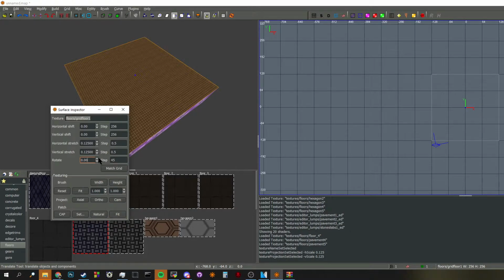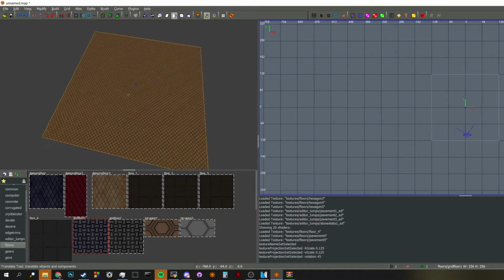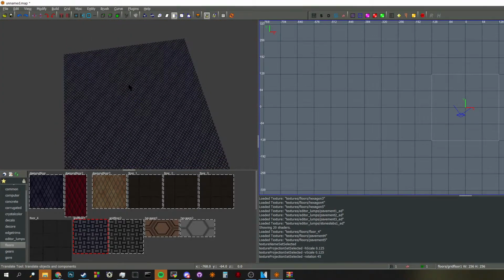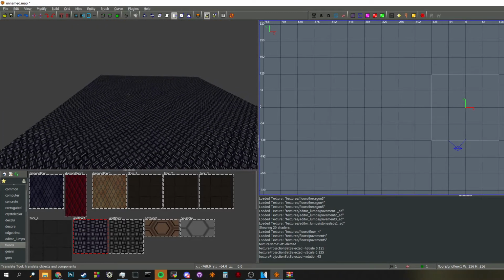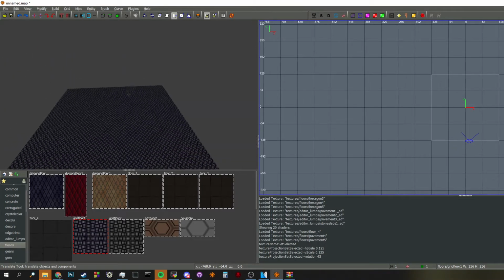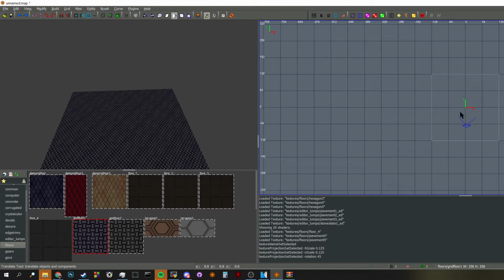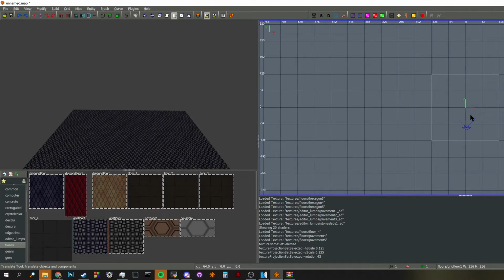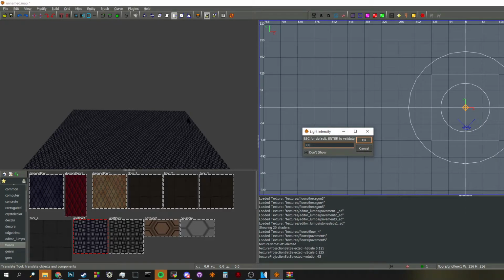And let's tilt it as well. I think that works well for these specific textures. There we go. We have our floor. But this is not a room. If I put a light here and try to compile it, the game will complain. But for demonstration's sake, let's try that.